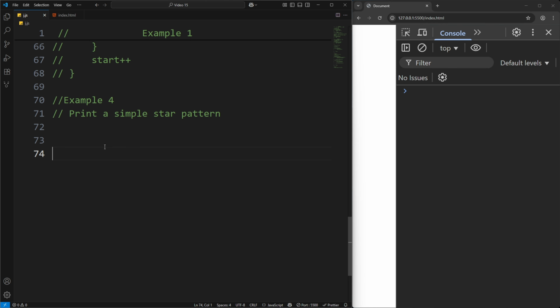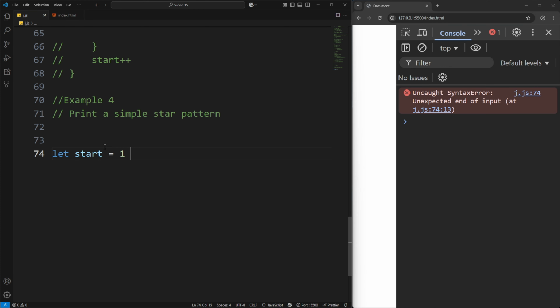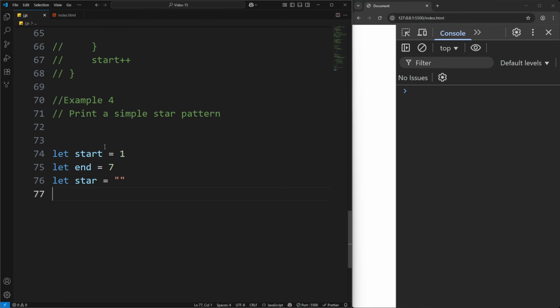So how will it work? Let's build a simple star pattern. This loop appends a star to a string 7 times, then prints it. How will it work? Let start equal to 1, then let end equal to 7, then let star equal to an empty string. This variable is empty.